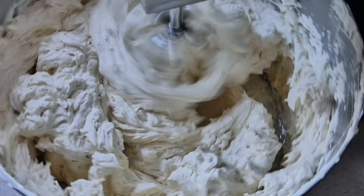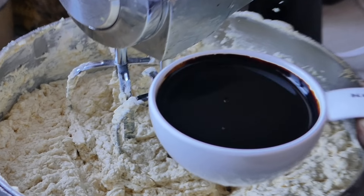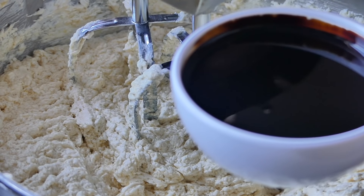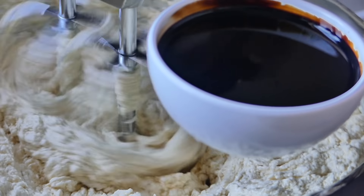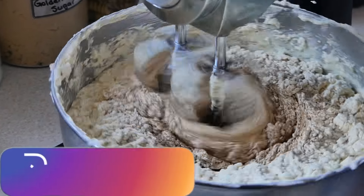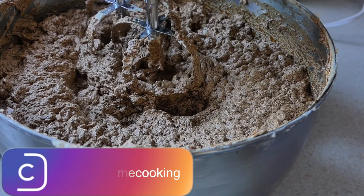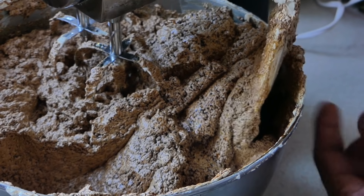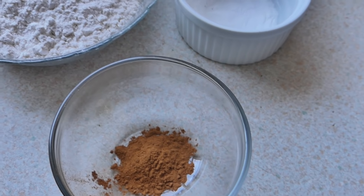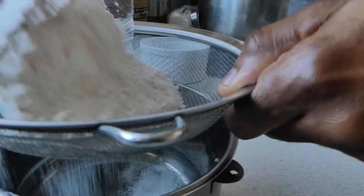So about one and a half cups. We're going to gradually add to this our browning — you can also use burnt sugar, and browning is called caramel — so we're just going to add that to give it that black cake look. So now this is done. The mixture curdled just a little bit, but it's fine. I'm just going to set this aside and then we're going to go over to our dry ingredients. If your mixture curdles, that doesn't mean your cake is spoilt — it's still good to go.